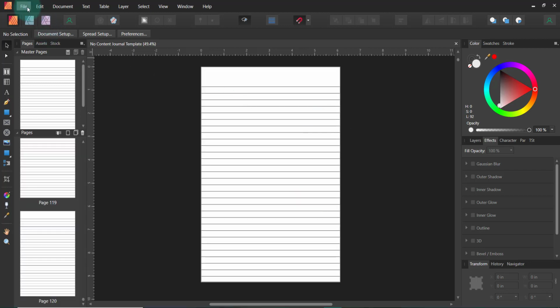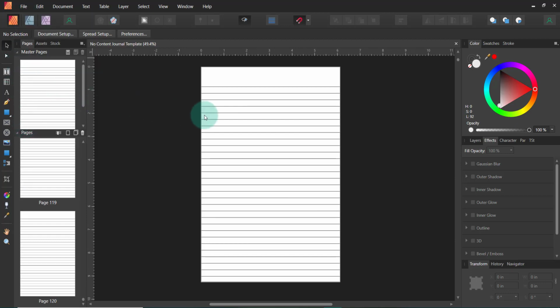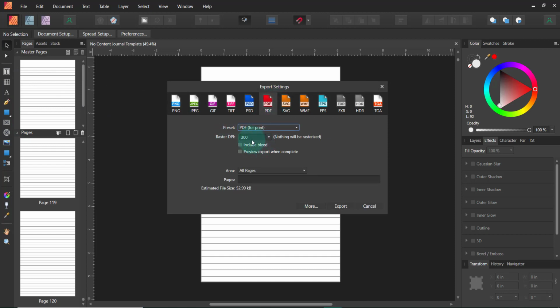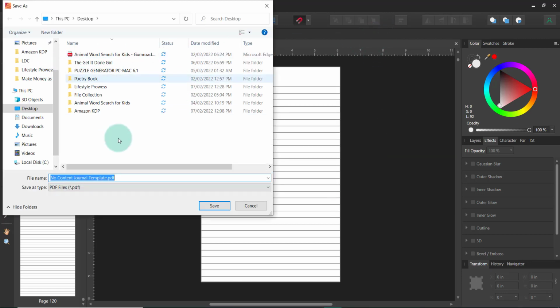So what I'm going to do now is to go ahead and export this as a PDF file to show you what it will look like. And it is set to 300. If you want a higher DPI, you could go to 400, but typically 300 is the ideal for Amazon KDP. I'm also going to include bleed since our page has a bleed. Let's select the export option, and I'm also going to save this on my desktop. Save.